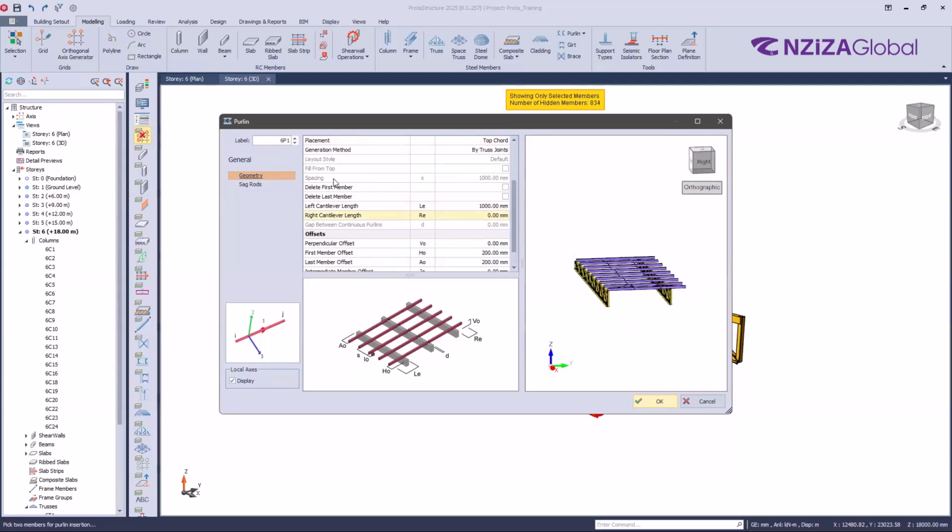It is under generation option, almost the last command. Yes, left cantilever or right cantilever. You can add it to the left or to the right, and so on. So simply these are the settings of this purlin. So you have to go through them.